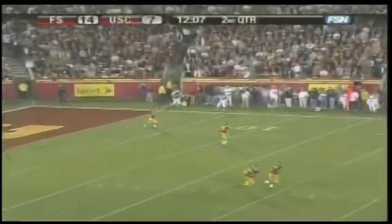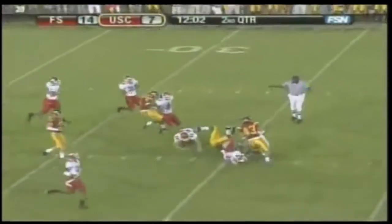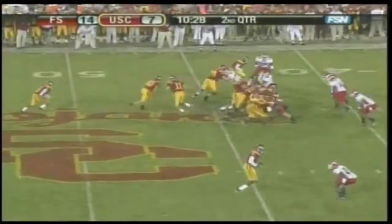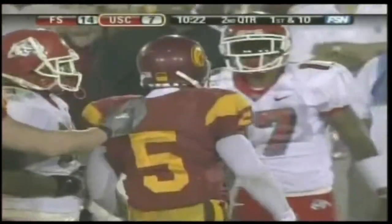To Bush at the 3. Missed by 2 yards. Look out. Bush to 20, 25, and 30, and tripped out. And it was Zimmerman who made the tackle. At the 43-yard line, here's Bush. Bush bouncing outside. He's at the 35, the 30, another first down, and a pickup of 14.